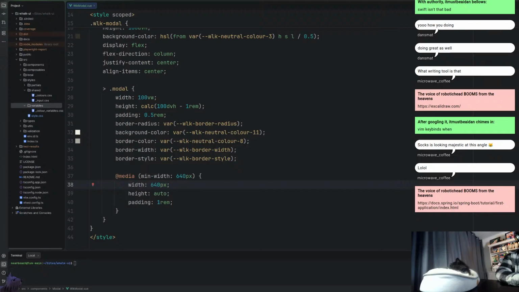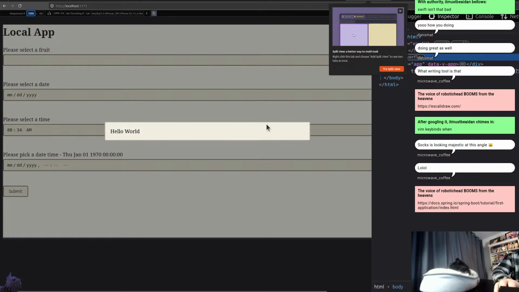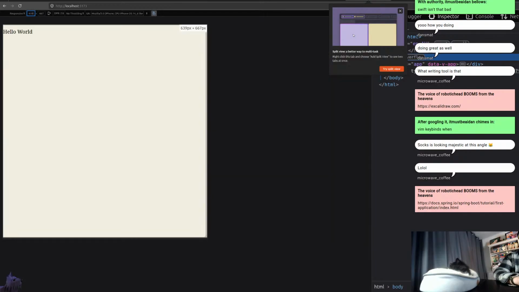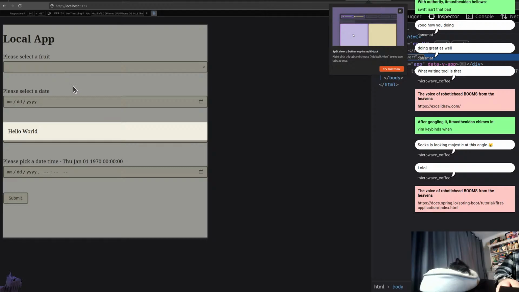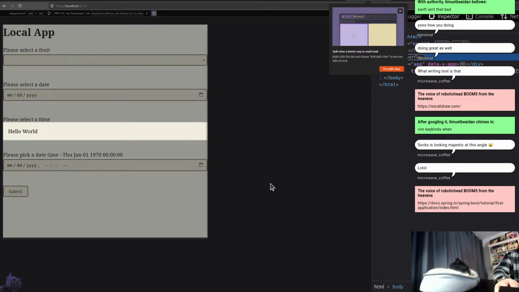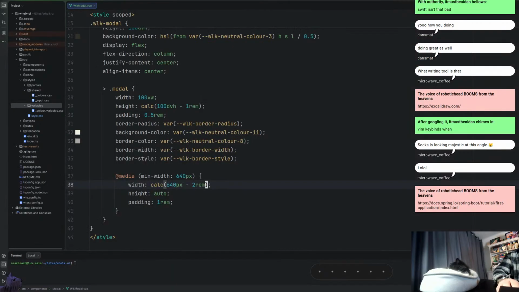I might need to go calc minus 2 rem because of the padding. So if we go in here and I type in 640, yeah, there it goes. So that sits fine with me. I'm happy with that. So the instant it goes 640, we're not stretching it out. That's cool. That's why I've got the 2 rem in there.